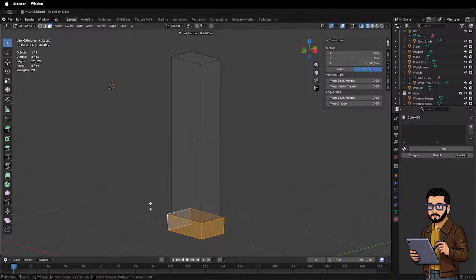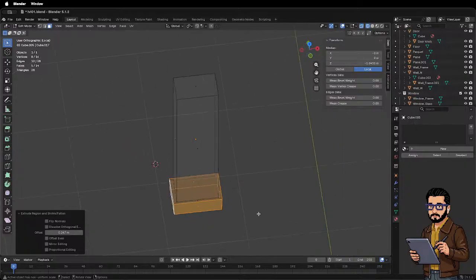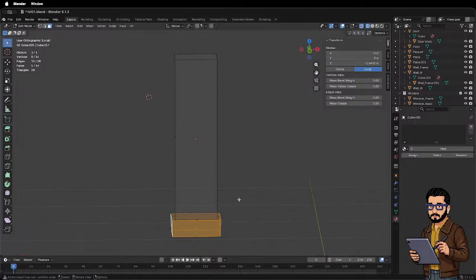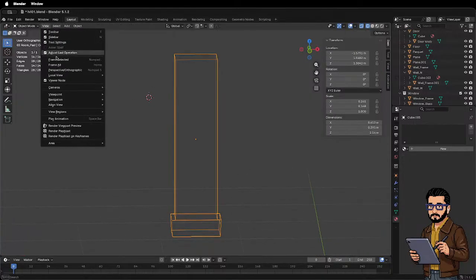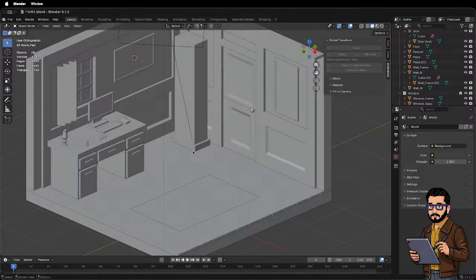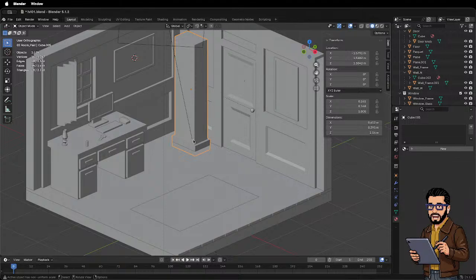Okay, something like this. For now, I just want to be sure. Is it now? Yeah, okay, it's taller now. I'm gonna fix it later.